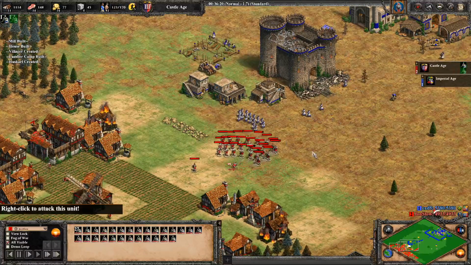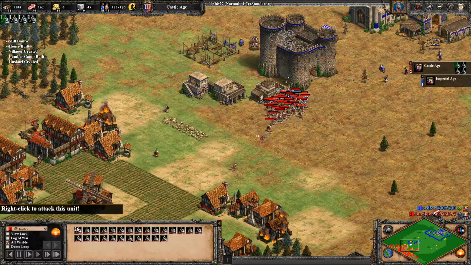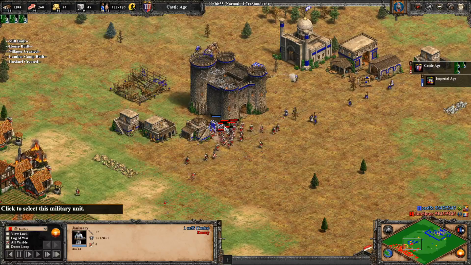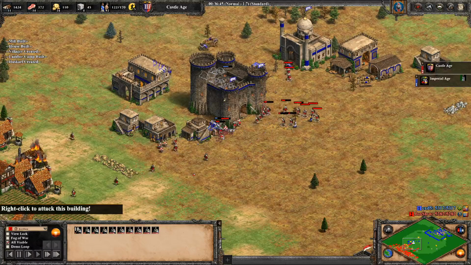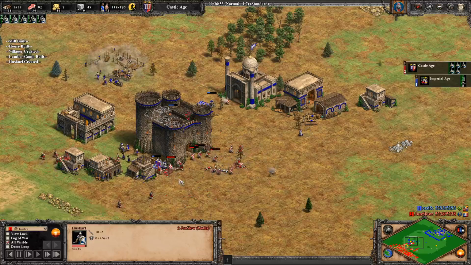See, I don't want to chase him, I'm trying to catch him from the front, and even if he hides here, look how fast they die. Look how fast. I can leave a few here, 1-2 hits, and those Janissaries fall. The rest can go for the cannons, can go for the siege, and I will just finish that castle off with the Huskarls.